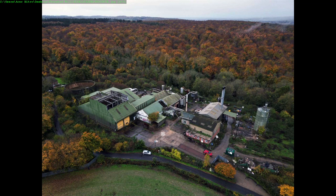Commenting on a forum, one wrote, "This place stinks. I've smelled some bad things in my time exploring, but nothing, absolutely nothing, will beat this place. That smell stayed with me until I got home and had a bath." They reported how pigeons have taken up residence in the derelict factory, and bones from decades-old carcasses still lay on the floor. Wellington boots, workwear, old TVs, and lads' magazines also sit cobwebbed in the former workshops.